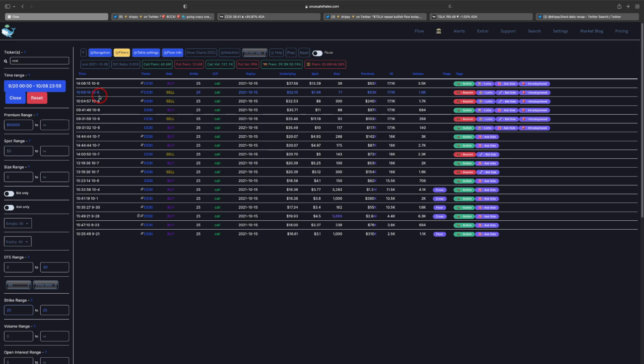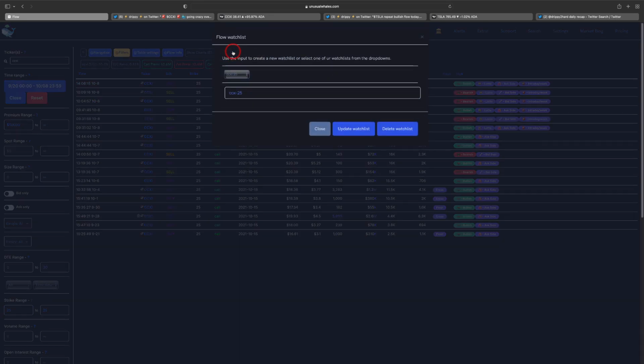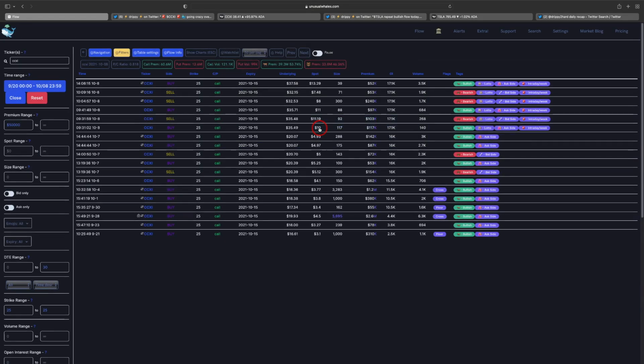So I had two reasons for conviction. The way you can track these things is, it's very important to track open interest if you're swinging, because someone can sell these calls since the time you saw it. The way I track is that I go to this watch list, and I've already added CCXI, but you can do it too. You save it here, and then you go to your watch lists every day at the market close and before market close, and see if your swings have been sold or not. This is a great way to track that.